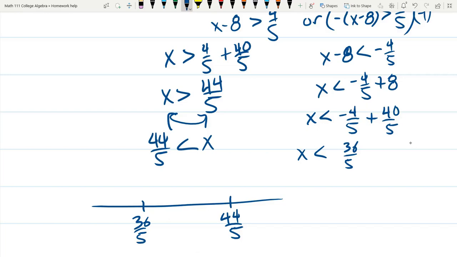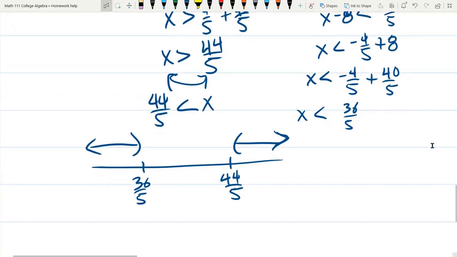So x has to be less than the 44 fifths. So that means we're looking this direction over here. And the other x is greater than, oh less than, oh geez, I just put that the wrong way. Alright, x is greater than 44 fifths, which means we're going that direction. This one x is less than 36 fifths means we're going that direction. And whenever you have this situation happening, it's going to be two separate intervals.